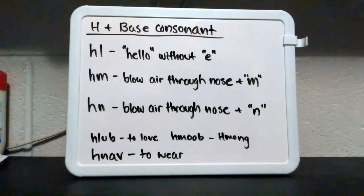So blow air through your nose and then say the consonant M and the consonant N. So for HM, hmaw, hmaw. And then HN, hnaw, hnaw. So I wrote down some examples.